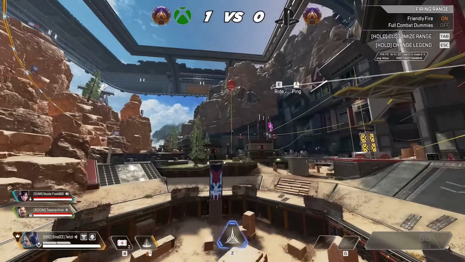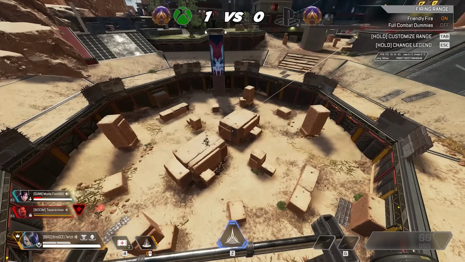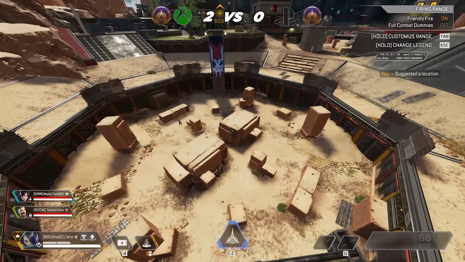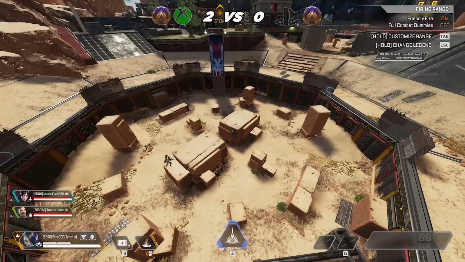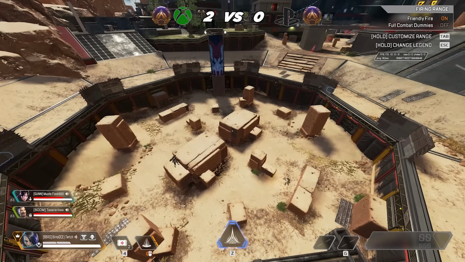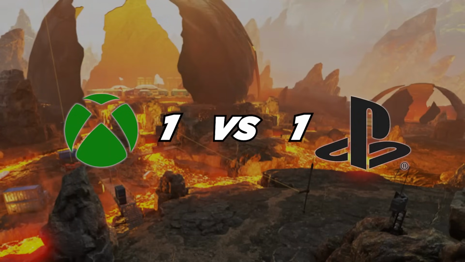Alright, when I ping again, good luck. Zip line here. GG. Awesome. Yeah. 2-0 so far. That way, go. Oh, the head glitch. Nice. Our Xbox gamer takes that one out and manages to tie the score up 1-1.